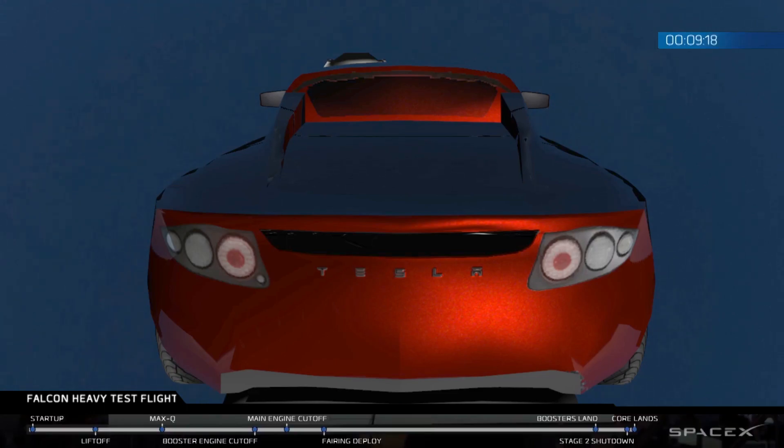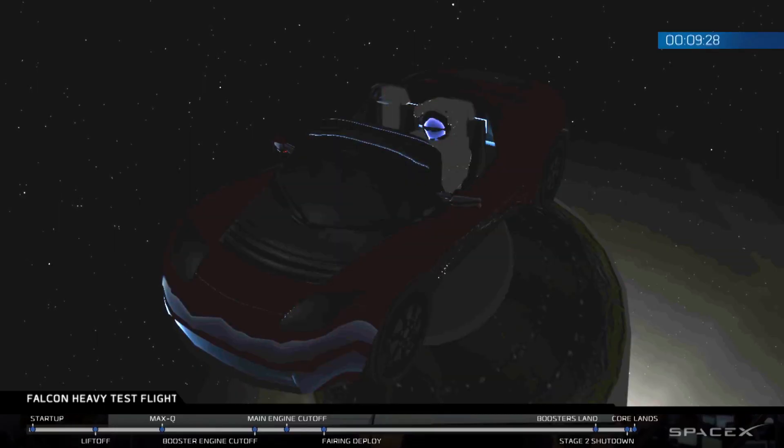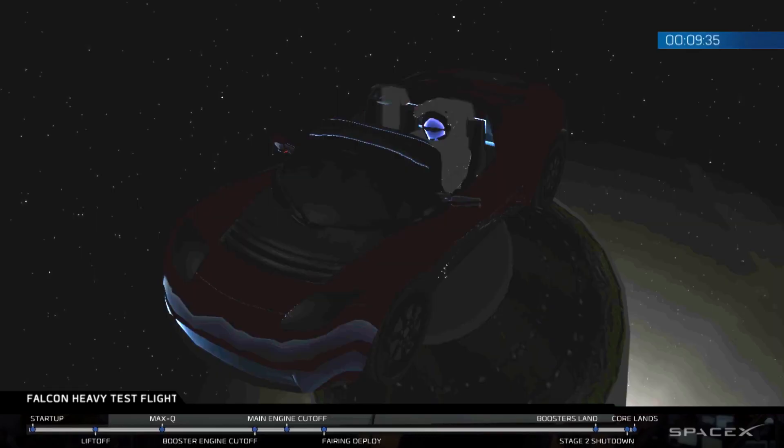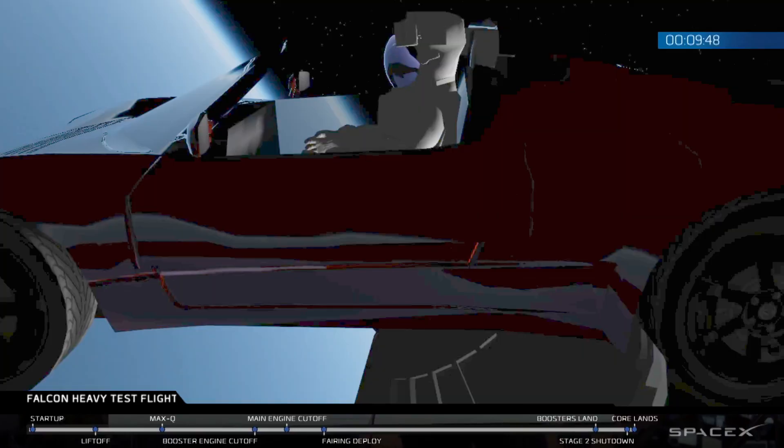Cameras cycling right now. Live views coming down from low Earth orbit. The second stage successfully got there as a culmination of a great Falcon Heavy test flight. We lit 27 engines, throttled the boosters up and down, separated the side boosters — they came back spectacular, simultaneous landing. The center core did its job. The second stage did it. Everything that you could want in a test flight. Now we're just looking for the icing on the cake to find out what happened on the drone ship. All in all, an outstanding test flight for Falcon Heavy.